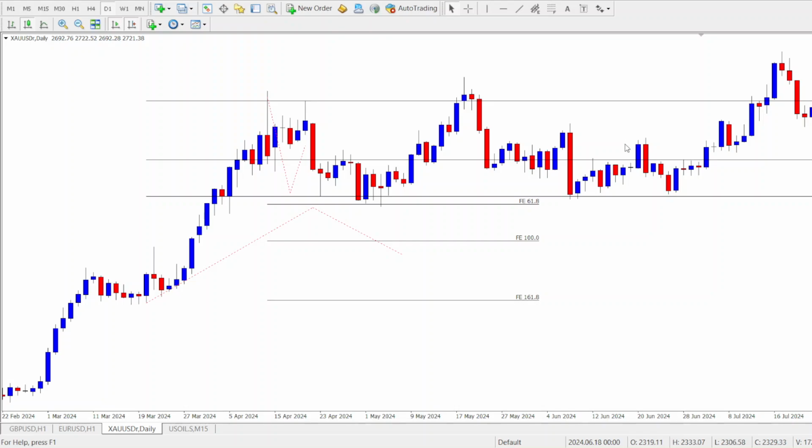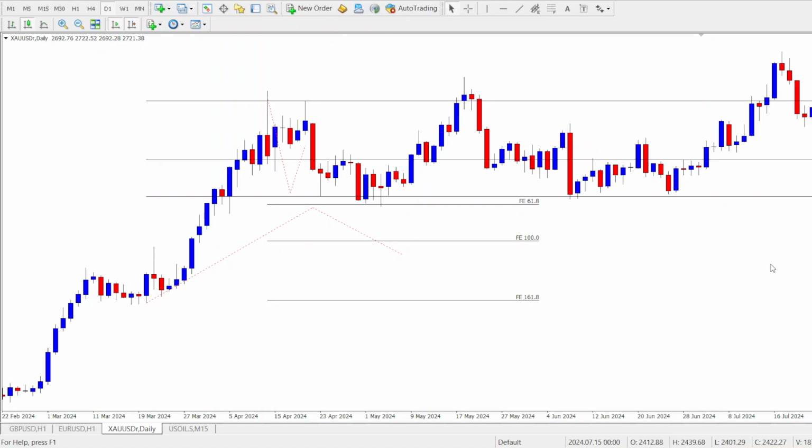All right. So in order to spot any of these patterns, whether the Gartley pattern, the bat pattern, or the butterfly pattern, make sure that you use your Fibonacci tools properly. Use the Fibonacci retracement and extension tools on your charting platform to plot the exact levels for each leg of the pattern. And then you have to practice drawing harmonic patterns.